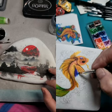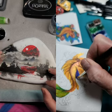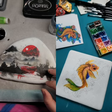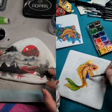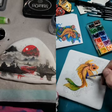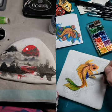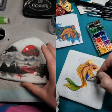If you need more water, like Diana says, you can kiss the water with your brush, but make sure you got a towel to dab it. You don't want to leave the watercolor marks just yet. See, that was even too much water. Darn it.